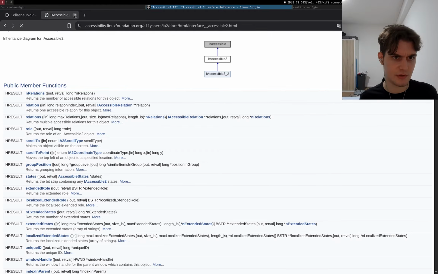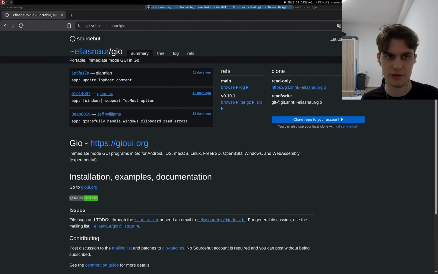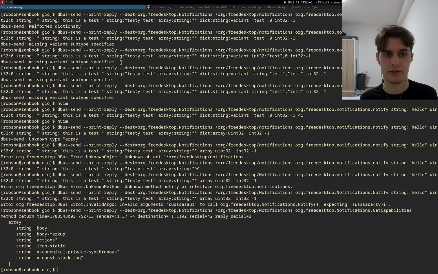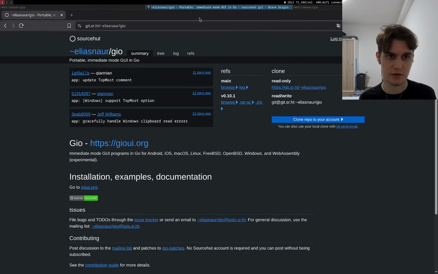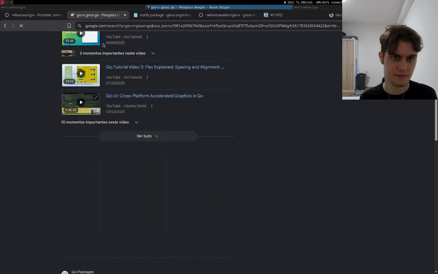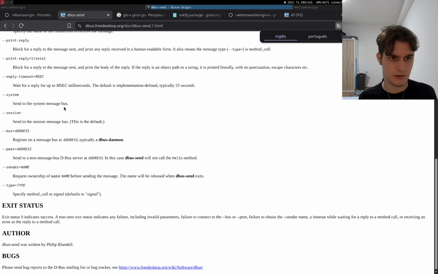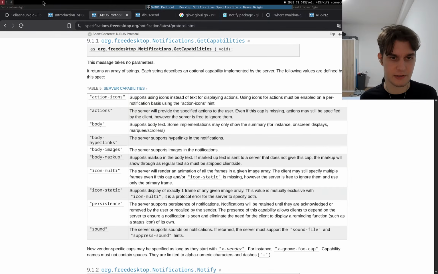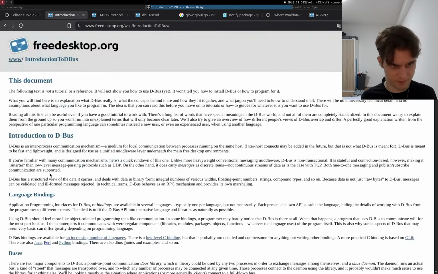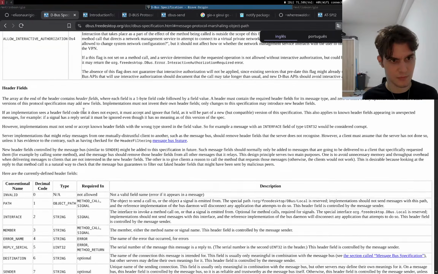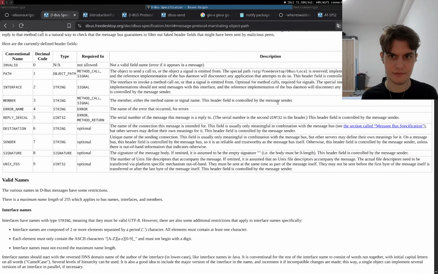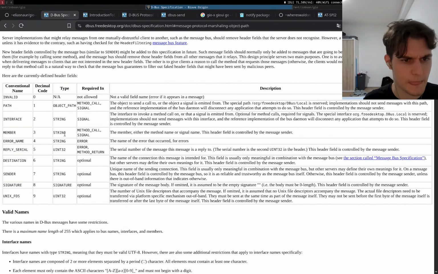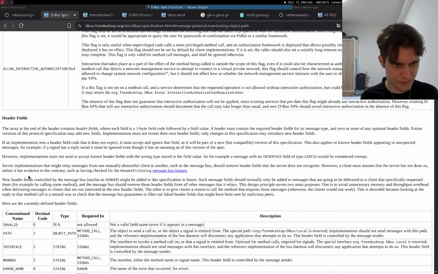Anyways, I kind of enjoyed the session. I learned a lot about how the dbus protocol is parsed. Where is the specification here? Yeah, no, this page is the specification. So yeah, there is a lot of stuff that I learned.